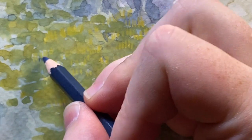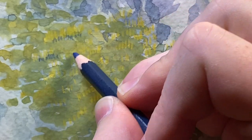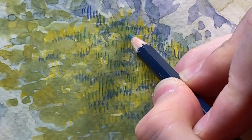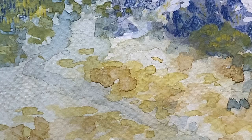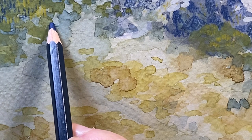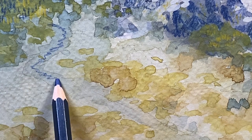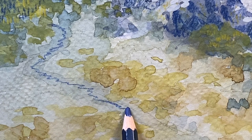We start laying in some shadows behind those yellow strokes with Prussian blue again. This is going to help give definition to these hills and these clusters of trees. These pencils aren't completely opaque and they are mixing together in your eye — yellow and blue are going to make green. For the river let's get out our Prussian blue again and very carefully kind of move back and forth. You don't have to be really strong or confident with this — just very slight zigzags, baby your way through this. You don't have to be super committal with these strokes to begin with.